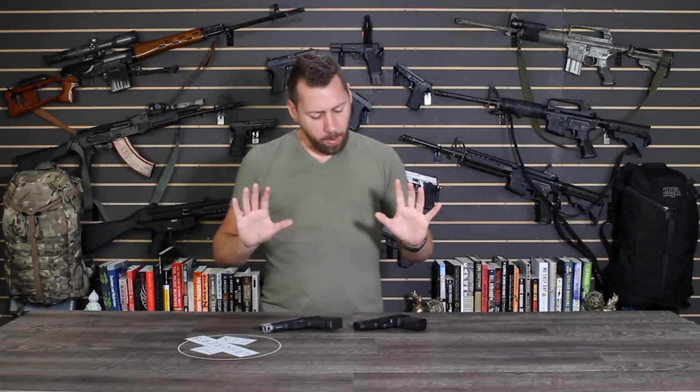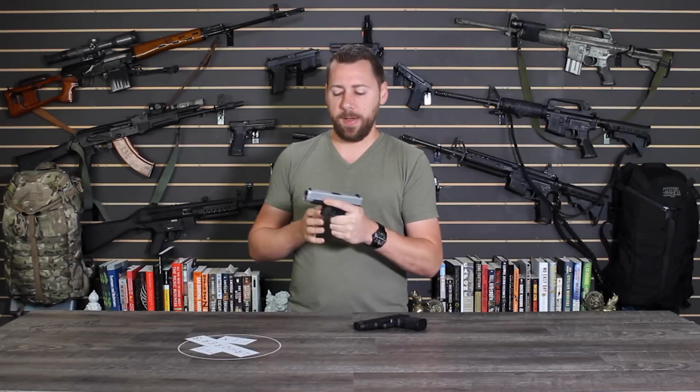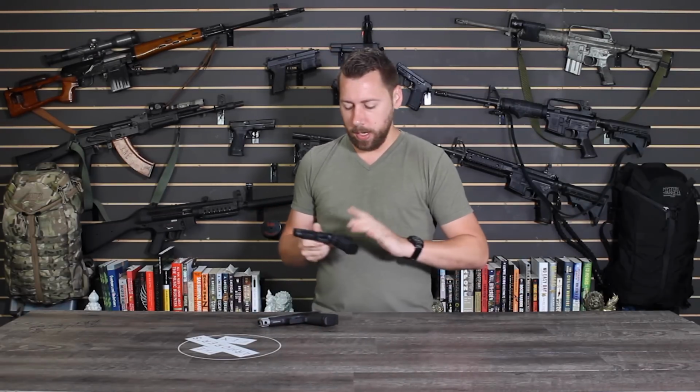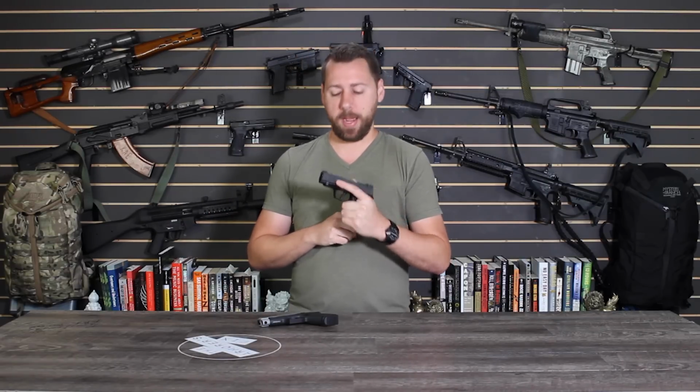Now, shooting them on the line, one of the things I noticed is the Glock felt like it had no grip compared to the SIG. This guy has a really aggressive stippling texture from the factory, that was a really solid amount of texture for me to maintain my grip, and the Glock just felt like it was slipping like crazy in a side-by-side comparison. Is there enough grip on this gun? Arguably yes, maybe no. Again, I would like to see more.